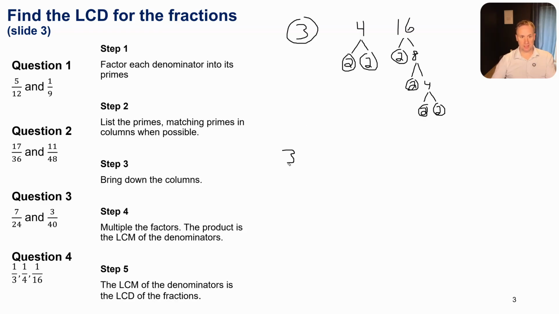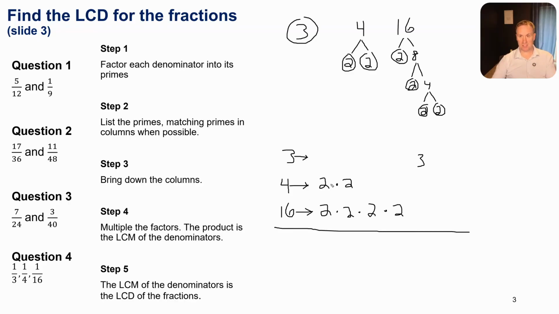bringing our lists down, we have 3, 4, and 16. I'm going to go ahead and start with 16. It's the biggest, the longest one, and all of them are 2. So I have 2 times 2 times 2 times 2. Okay. Now 4 is going to be 2 and 2. And 3 can't be matched up with any of these, so he's going to go way over here in his own column by his lonesome. Okay, so at this point now, we've matched up our common factors.